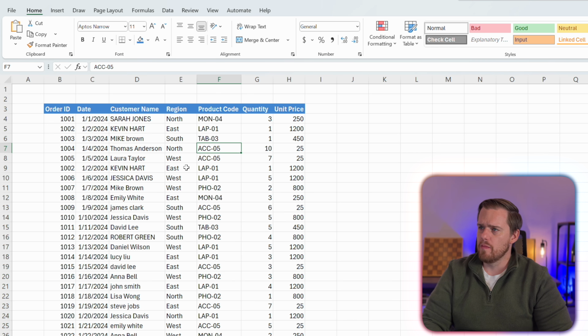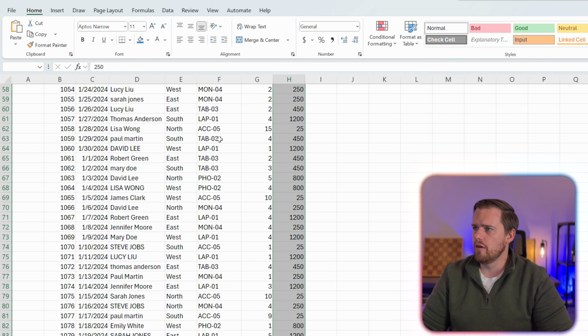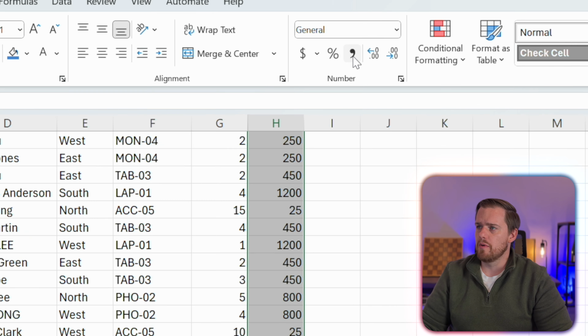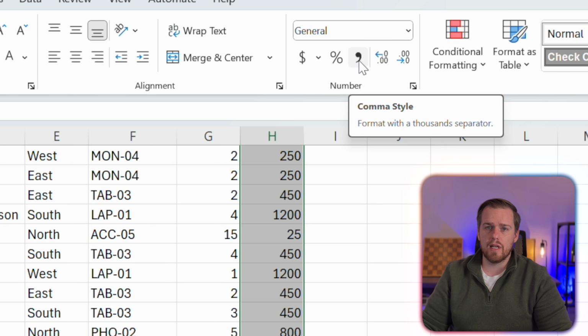Then in regards to formatting as well, we notice in column H, we have price. Let's go ahead and clean that up a little bit. So that way they're just not numbers, but we can actually show dollar signs. So again, I'll press Control Shift down to select the entire column. And then you can go up to the number section. You can press the comma, which will give you a comma style with 1,000 separator. You can also press the dollar sign to get the accounting format. So let's go ahead and press the dollar sign to get the accounting format. And we see that Excel automatically updates that.